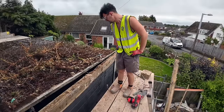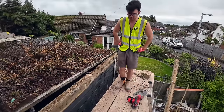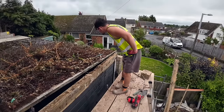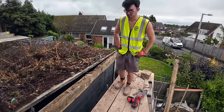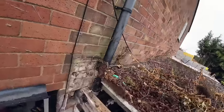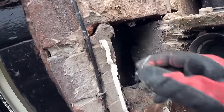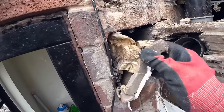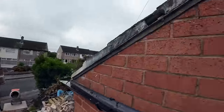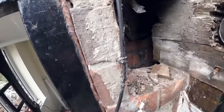Now obviously this needs taking back as well. Shouldn't do. No? No. Oh no, it's coming out a bit, isn't it? Yeah, it should be okay. Should the hole go through the lintel? There you go. Oh, we got a newspaper. There's your hole. Not much to it.